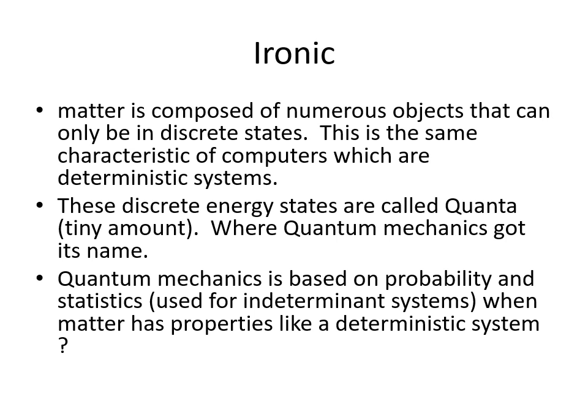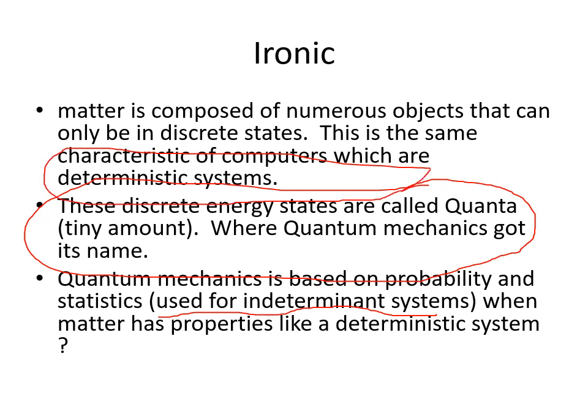And quantum mechanics is based on probability and statistics, which is typically what we use for an indeterminate system, if you review that video. So we're using an indeterminate modeling system on a system that assumes discrete states, just like computers, which are deterministic systems. Now we're going to cover this more in the coup de grace video on quantum mechanics. We'll get to that. That's a later video. Just kind of giving you a little foreshadow of where all this stuff is going.